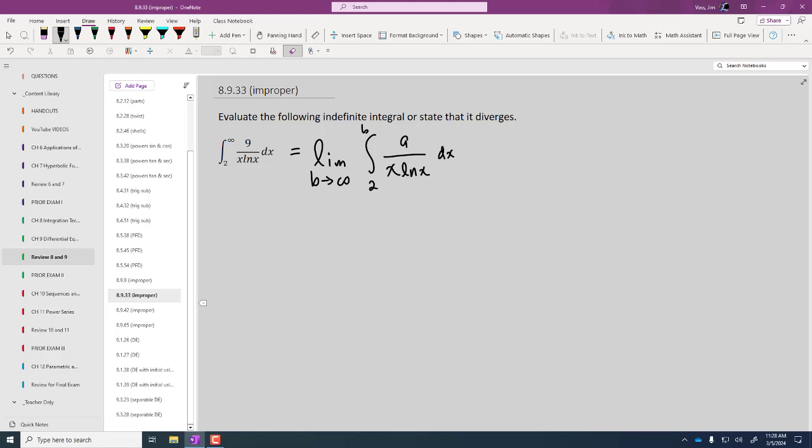So let's check. I heard a u substitution. What should we let u be? Natural log x. And so this u substitution is only going to work if the derivative of u is somehow present. And oh yeah, there it is, right? There is the derivative of ln x, dx over x. Isn't this just log form then? I'm not seeing it in log form. Right? Oh, I guess if you are clever, it is in log form. You could shove that x up into the numerator and make it 9 over x. Yeah, you could do that. Yep.